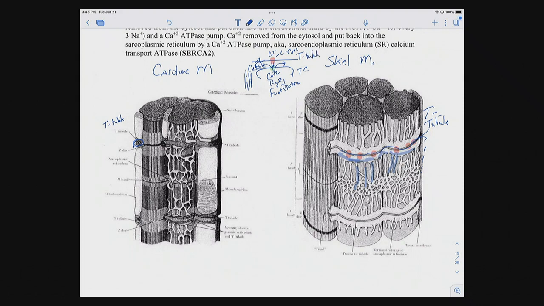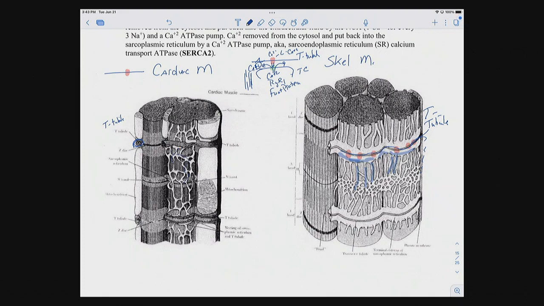We're going to find out things are a little different when it comes to the cardiac muscle, and I've got a prettier diagram that shows you that on the next page. All right, so over here in the cardiac, you have a T-tubule, and the T-tubule also is going to have these L-type calcium channels or dihydropyridine receptors on them. We'll go red here. And then I'm going to have the sarcoplasmic reticulum, which is going to be this network there.